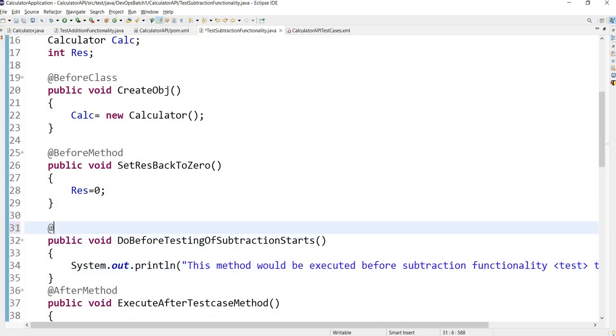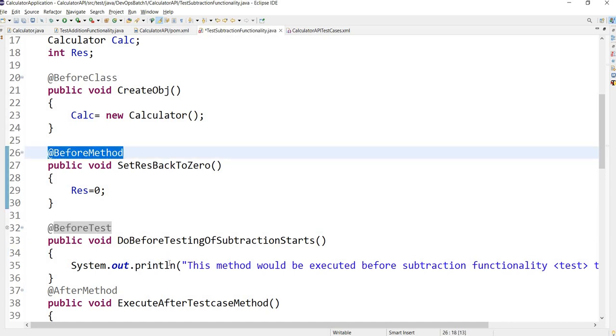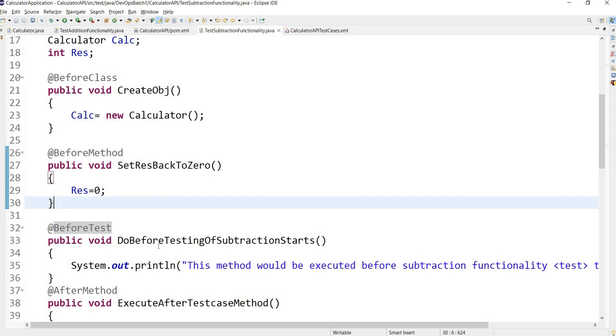And the annotation would be before test. Now this is quite interesting. People usually get confused between before test and before method. I will explain what is before test and before method. We will see the actual execution order in some time.